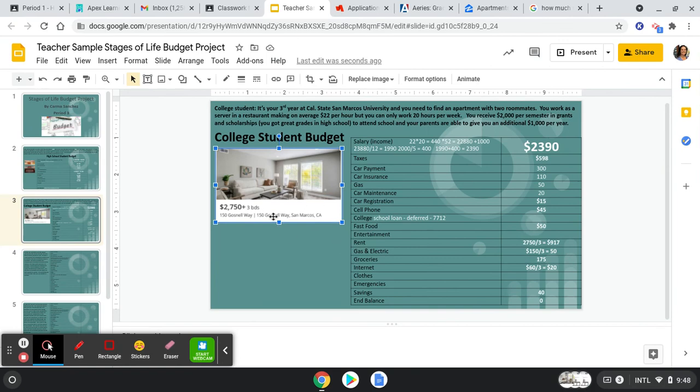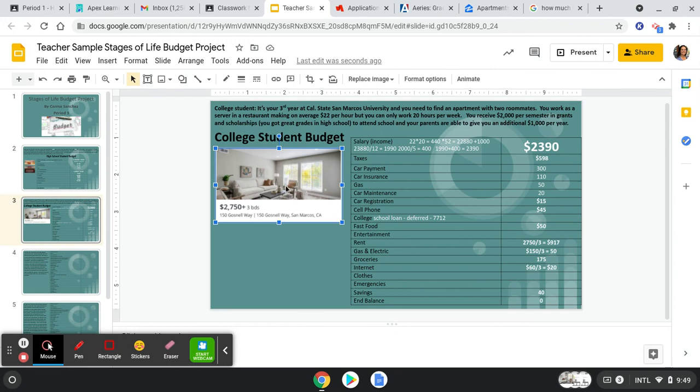Notice the image I chose here is the actual rental, so make sure you include that. What other images could I include here? Anything else that applies. So for example, a car payment of $300 a month, put a picture of the car that you think you're going to have. If you currently have a vehicle with a payment, put that in, etc. So images that would be appropriate for your college budget would go in here in addition to where you're planning to rent.